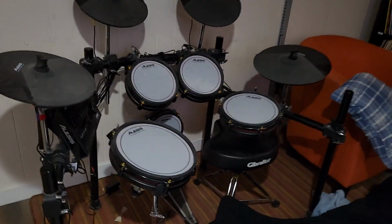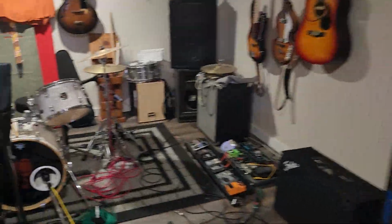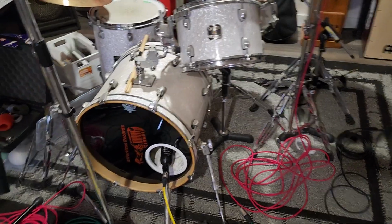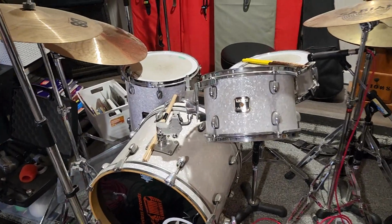Anyway, big mistake buying this, big mistake. Let's go back again to what I was trying to do. I wanted to take this kit at night, or this kit at night, and play it, but I'm trying to make this kit. I think my goals are pretty modest for 2025. I'm just trying to recreate my own acoustic kit digitally.